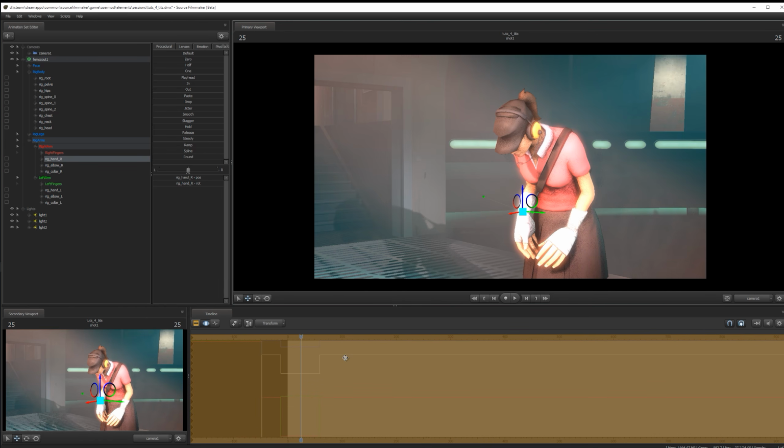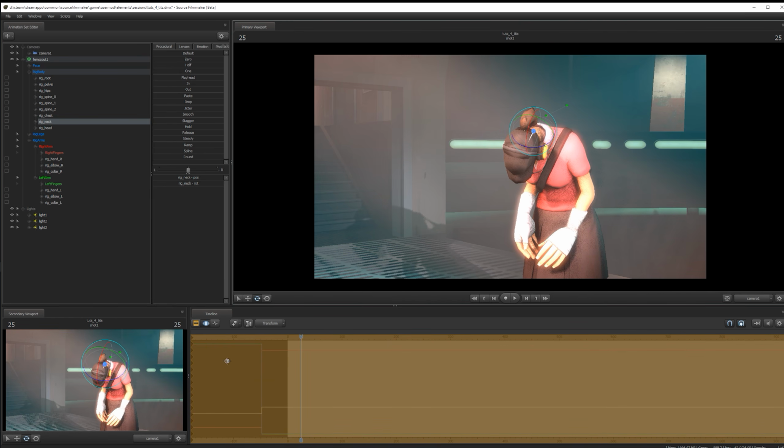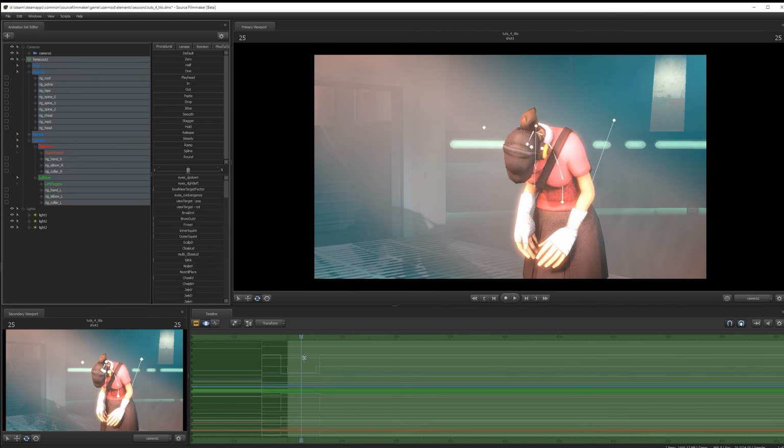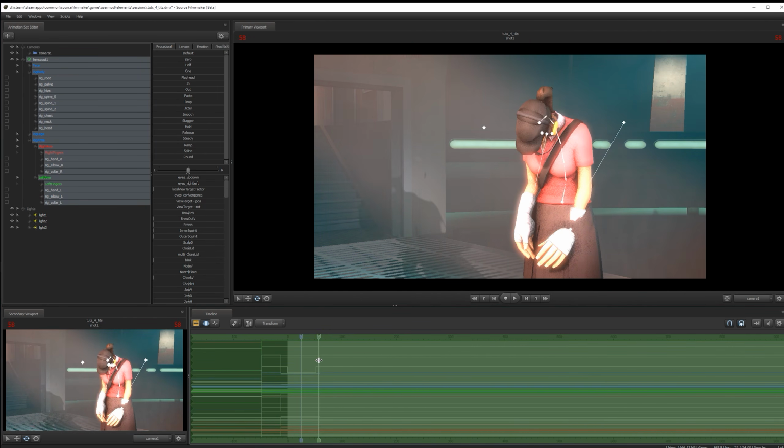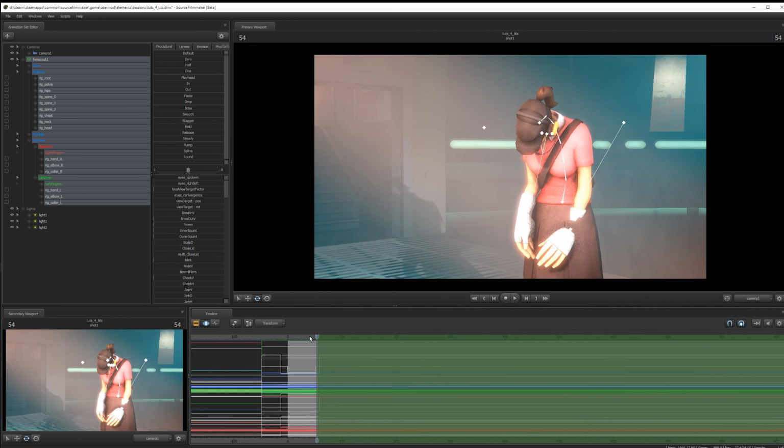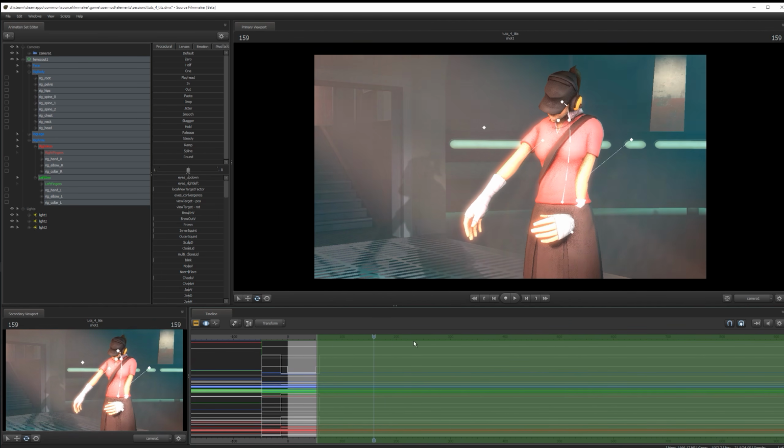So I'm going to make her just come up, like spring up and say hello, just kind of wave. Okay, and you just do this bit by bit. A good way is to select a bit and then edit the rest throughout.